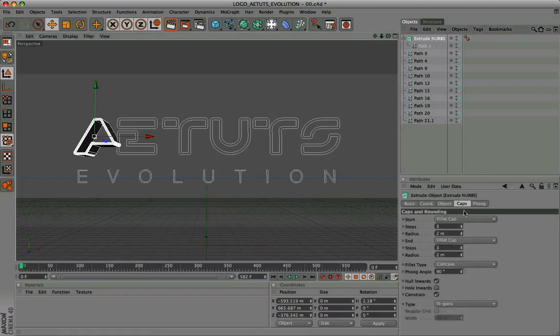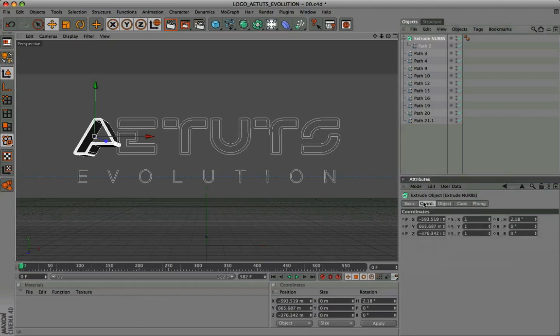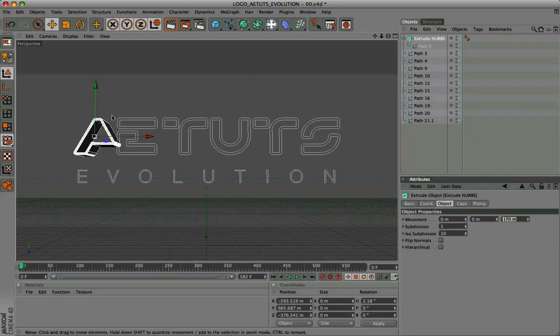The only particular, do not forget this step, is that the depth of the object is 170. We must ensure that the extrusion's axial pivot corresponds to half of the object.